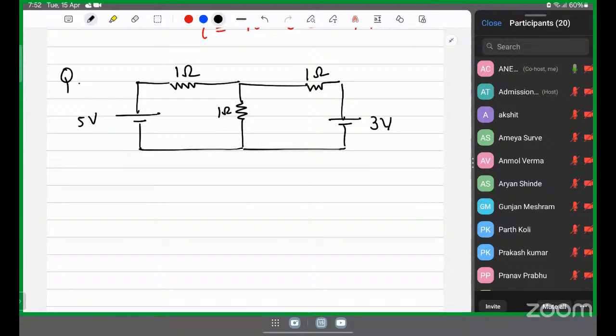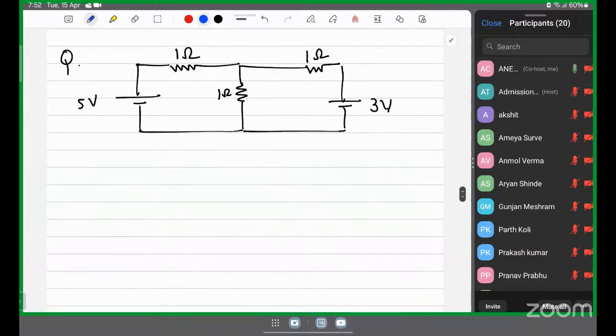So how will you solve it? This question will be solved using Kirchhoff's law again, but the second one, the voltage rule, Kirchhoff's circuital voltage law. In such type of question, we will take 2 different loops or 3 loops or as many loops as are possible in a given question. So let's say this is loop 1 and this is loop 2.